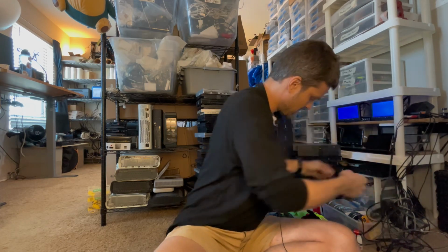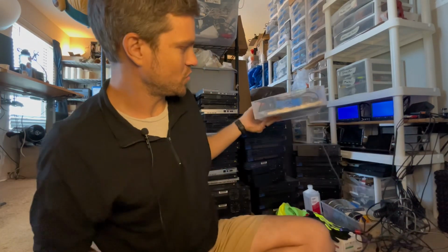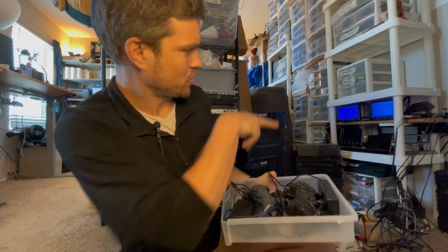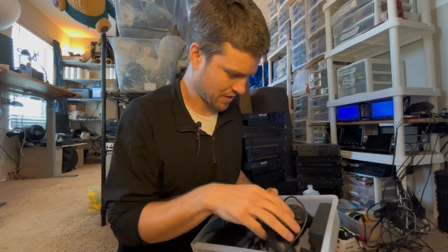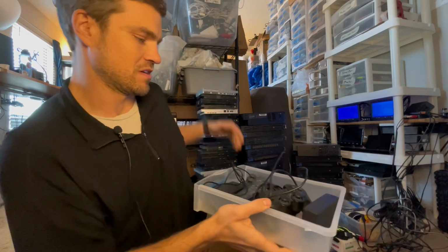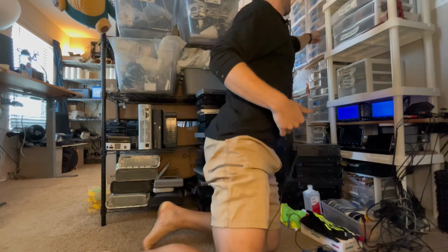And I'm going to need to check my PlayStation 1 bin I mentioned. So this is my PS2 bin. I have lots of shelves over here, obviously, and so what I have is 2 controllers. I typically have 2 audio video cables, but one of them might have gotten snuck into the PlayStation 1 bin, so I'm going to go check that real quick. 2 controllers, and then I also have these additional power supply bricks that you need for the slim models to power them up. So let me check my PlayStation 1. I think I can reach here real quick.